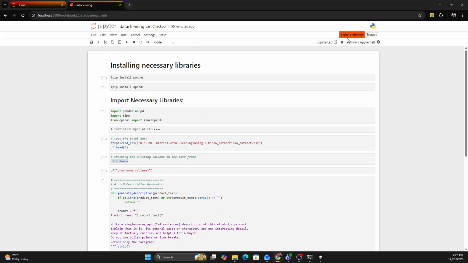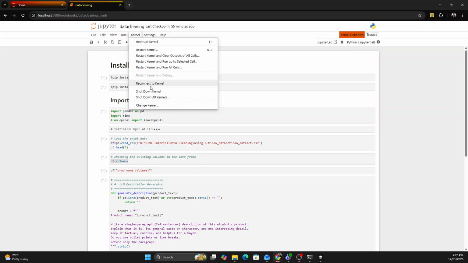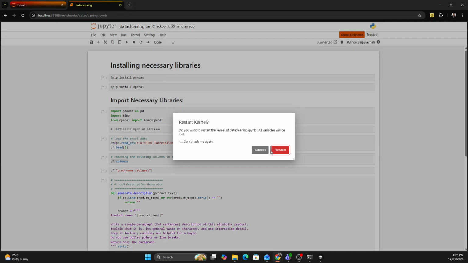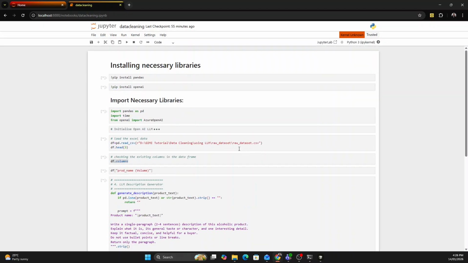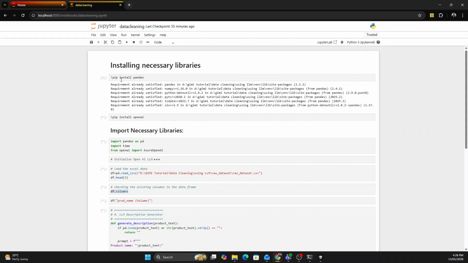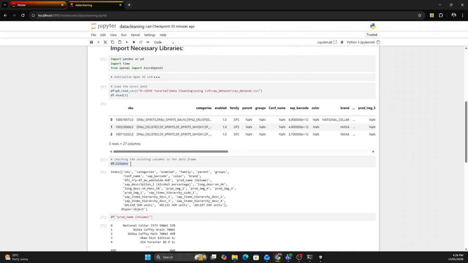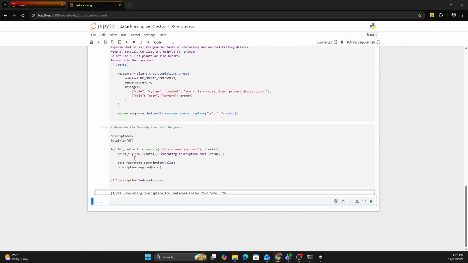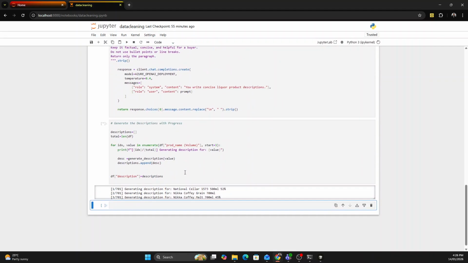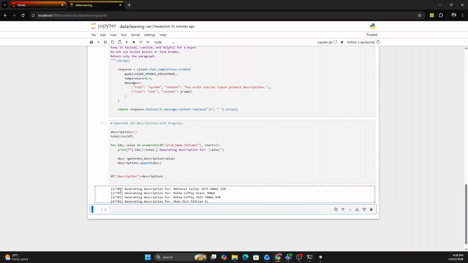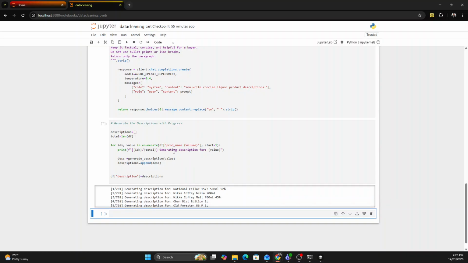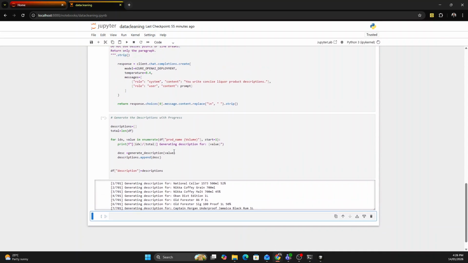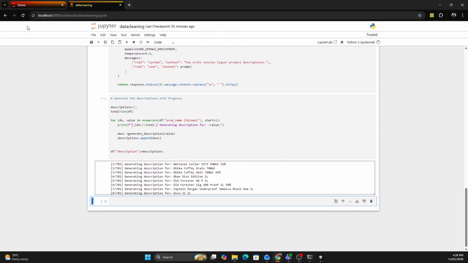Okay, what's wrong? Let's try it again. Restart. Yep, it's working now. Voila, it's working, but still it's showing 701 for some reason. What might be the reason? Let me see. Let's reload the page and see.